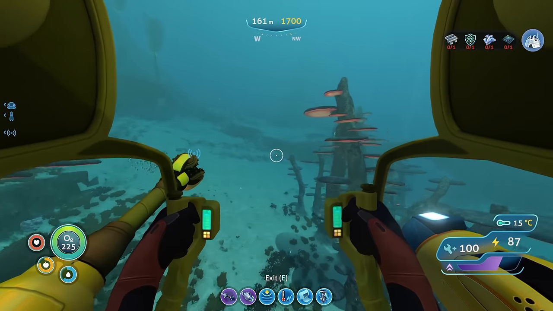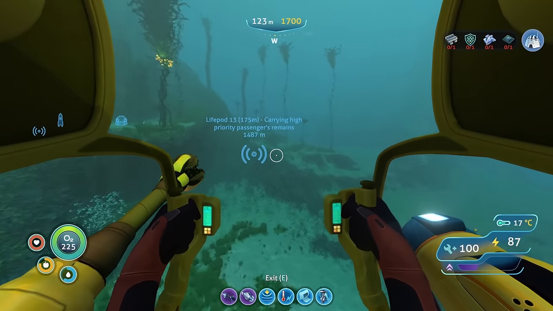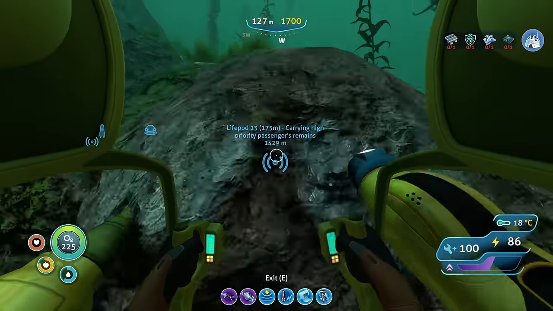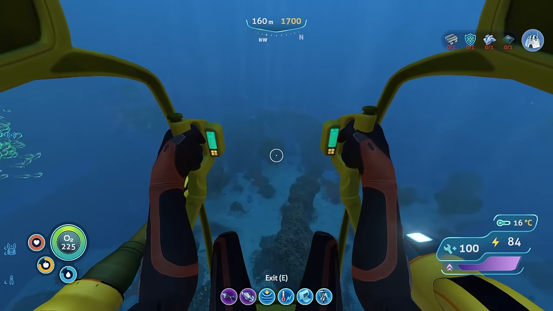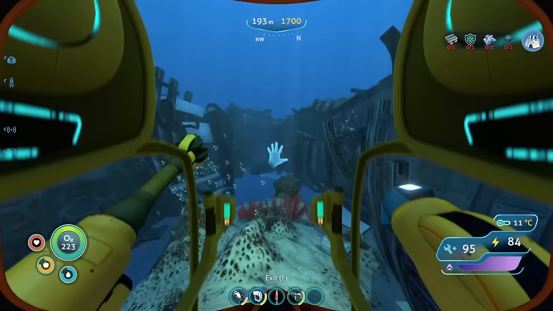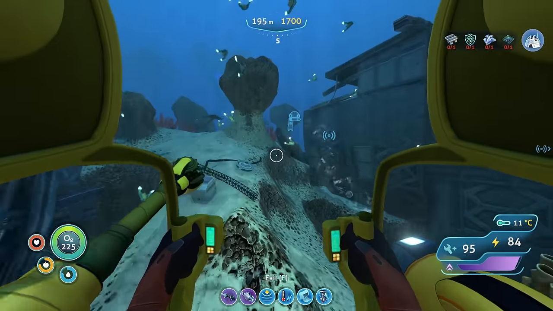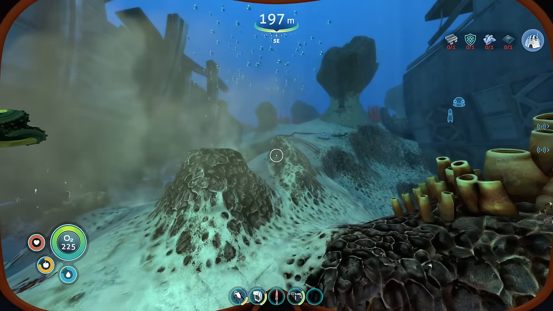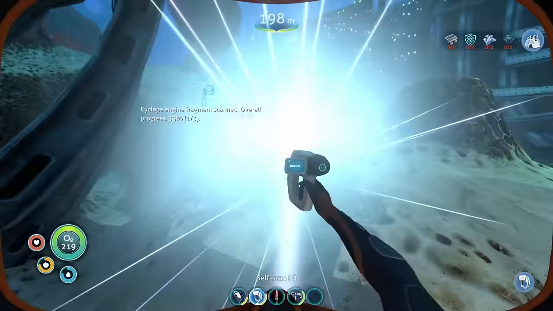Okay, now we just have to go and get an engine fragment, and I have no clue where to find these. I think I saw some in the Underwater Islands direction, so I'm gonna go over there. There it is. Can you please have what I'm looking for? Yes, you have what I'm looking for. Oh my god, I don't know why that scared me so much. He wasn't even biting me. What the hell? Shut up, Bone Shark. Shut up, viewers. I wasn't scared of the Bone Shark.